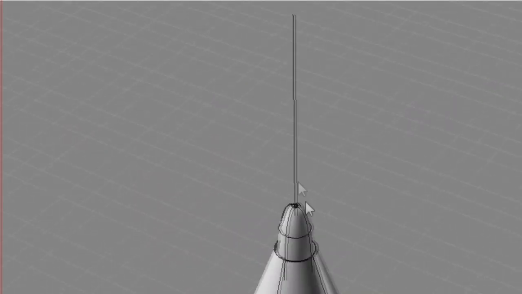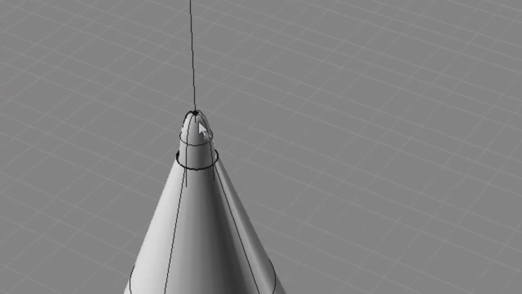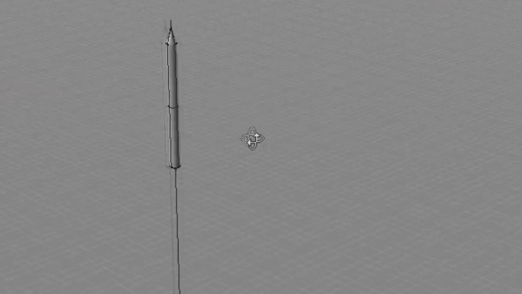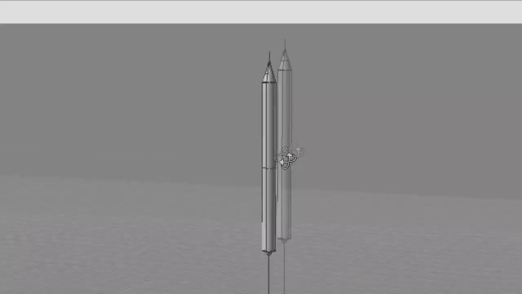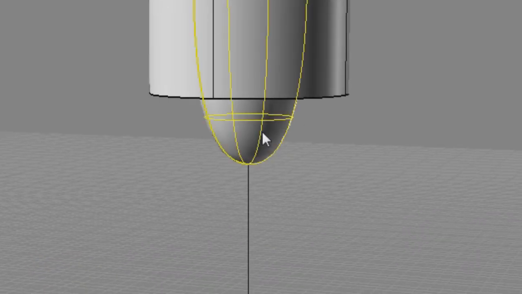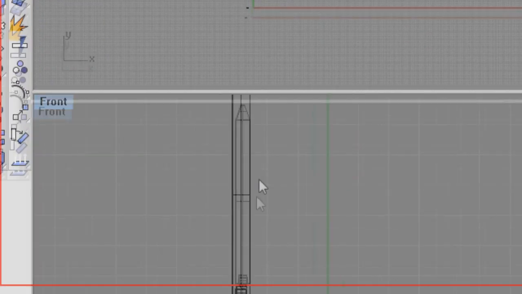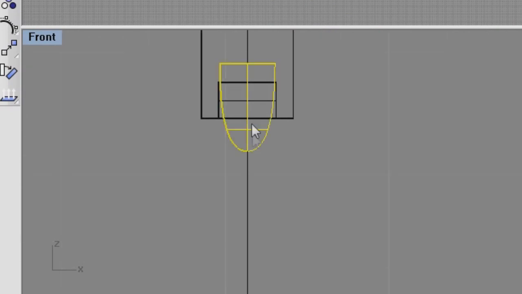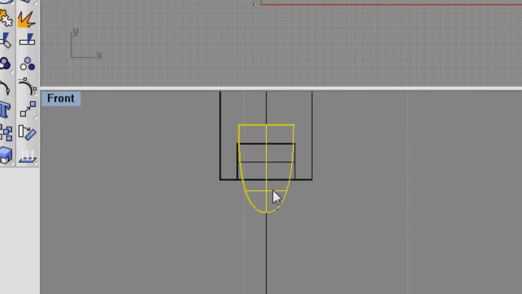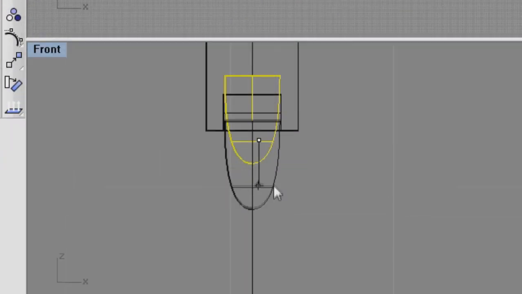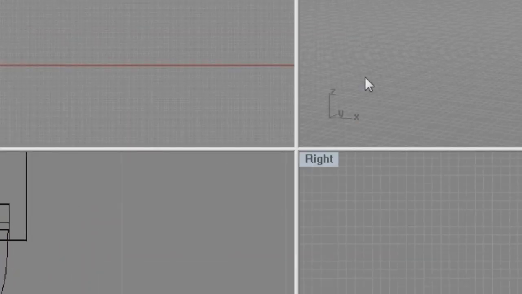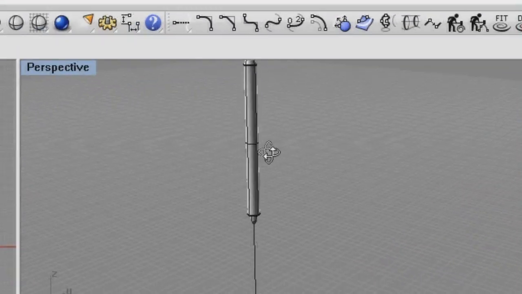Where is it? I can't find it. Well, it is there. The ballpoint. So you have your little fat pen, came out to be a little too fat, and your clicky part that's in too far. So what I could do. As you see, once you create your pen, you can see your mistakes that you made. Now that's too far in, so what I do is I select it, hold shift, and then go down. Let's go that far. That looks okay.